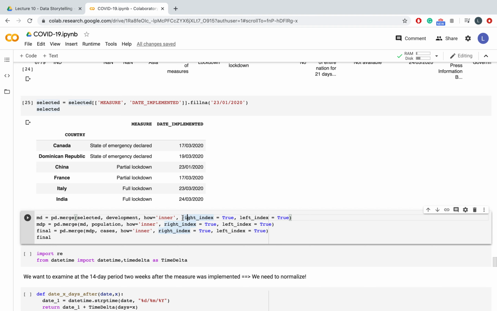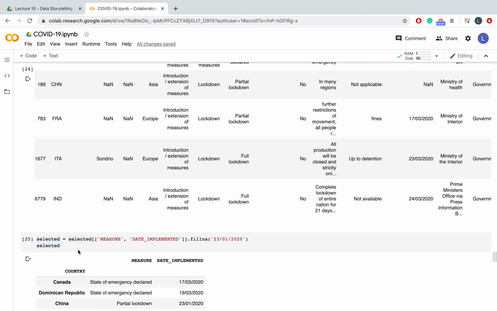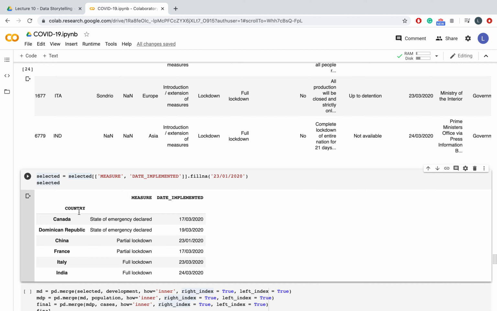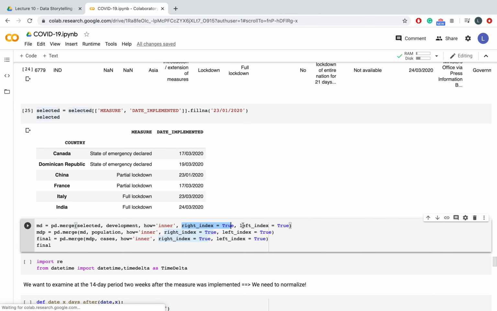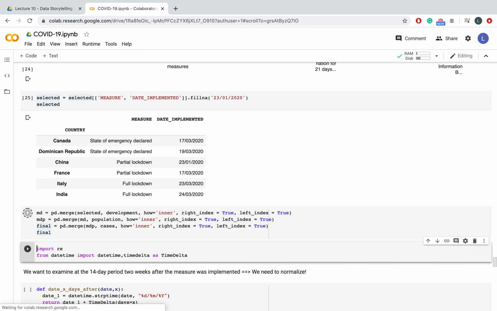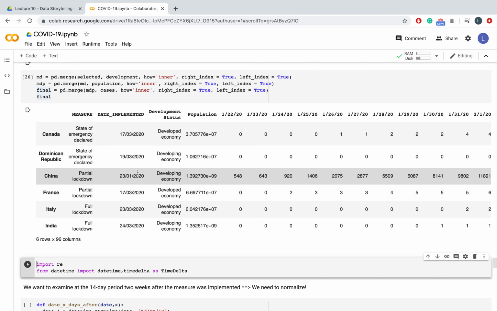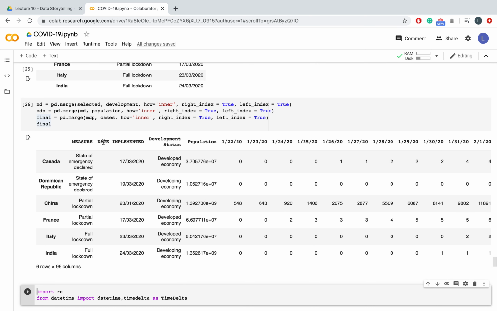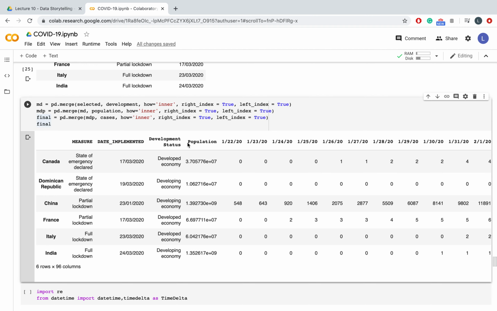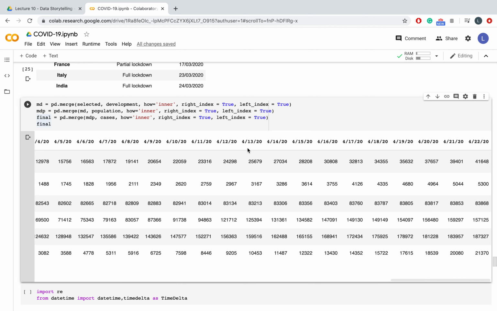Because all of the data frames have country as the index, I can just set right index to true and left index to true. And this is going to merge based on the country's name. Our final data frame looks like this. It has measure, date implemented, development status, population, as well as the number of cases at each respective day.